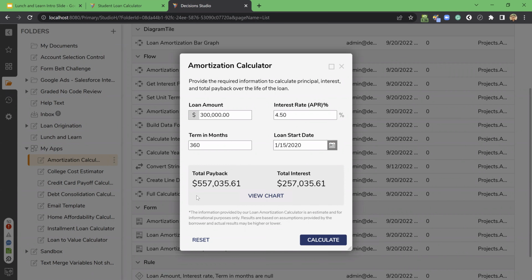With this loan taken on that date, our total payback, including interest, is going to be that 557,000, some change. And you can see that a lot of it was based off that interest, so the total interest plus your original loan amount shows you your total payback. We can make a change here to say, what if our interest rate was higher? What is that going to do to our cost? Obviously with higher interest, the more interest you're paying over time, the more your total payback is.